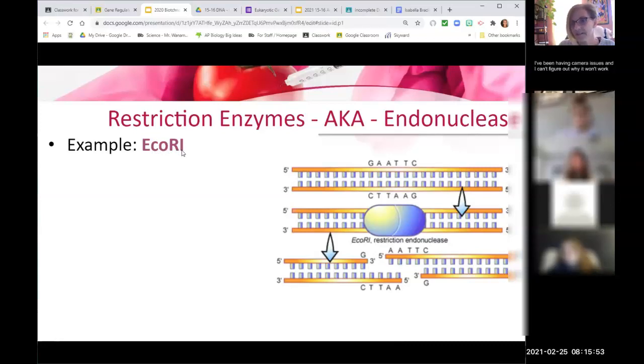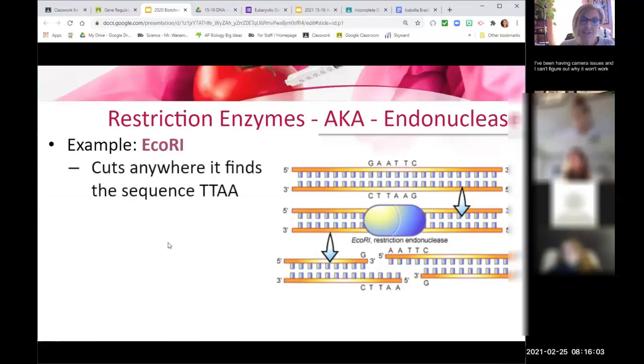Our restriction enzyme, this was the first one that was discovered. So they have numerals, and that is like in the order of their discovery. So we work with ECO R1, R2, R3, and they each find a specific sequence of DNA. So ECO R1 is specifically looking for the sequence TTAA. So when it reads TTAA, it will cleave after that A.